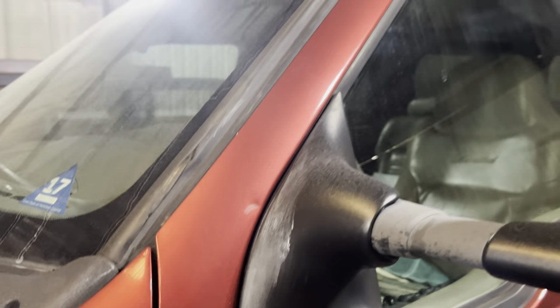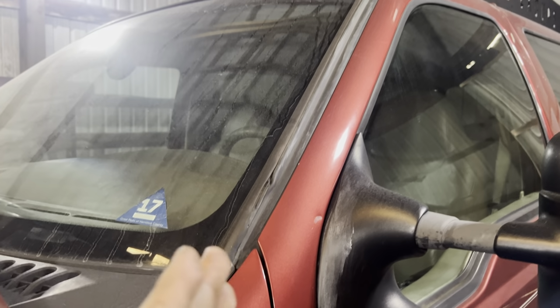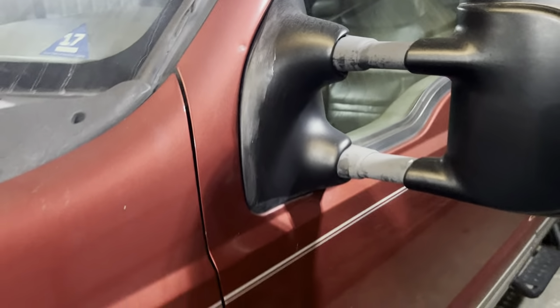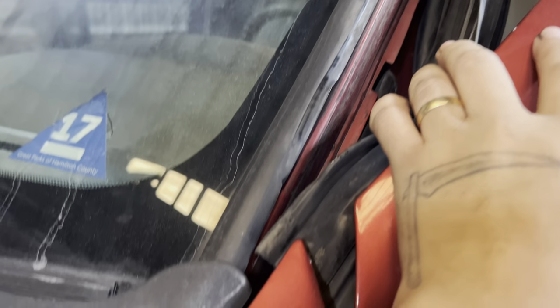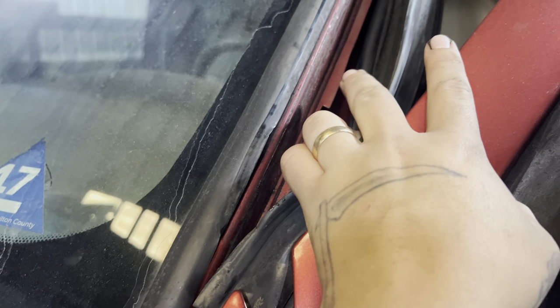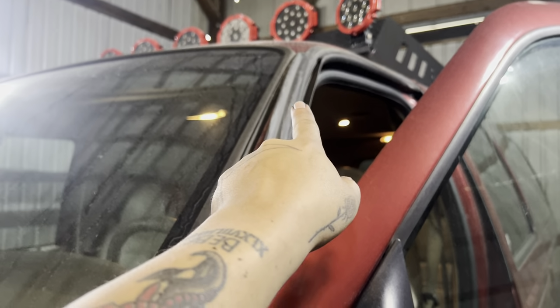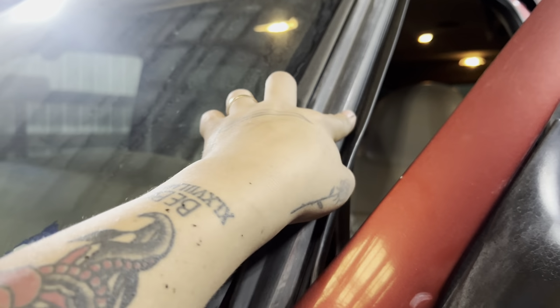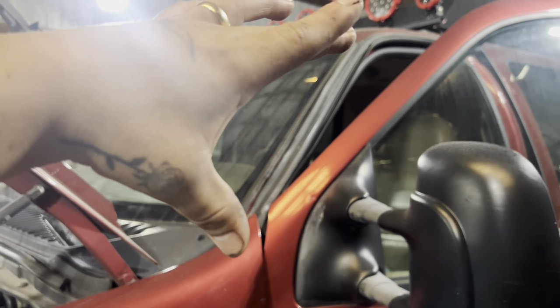One of the difficult things about the Excursion is it really doesn't have a pillar right here. This is the door. Obviously, we're not gonna mount it to the door. When you open it, we have this trim right here. When you pull back the trim, we have the metal body panel. So I'm gonna figure out two mounting positions, one here closer to the bottom, and then one up here that'll be able to be covered up. You won't even be able to tell it's there. And then we can mount the main snorkel tube right up here.